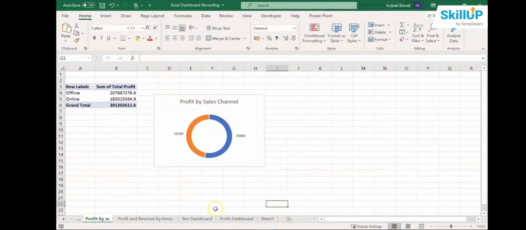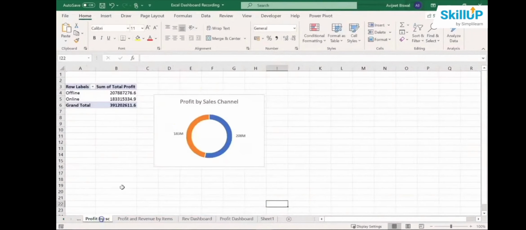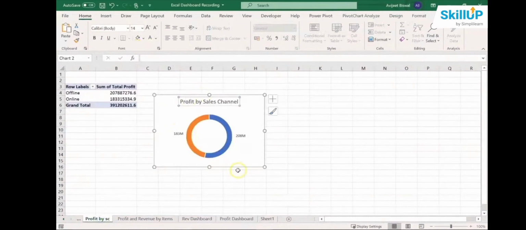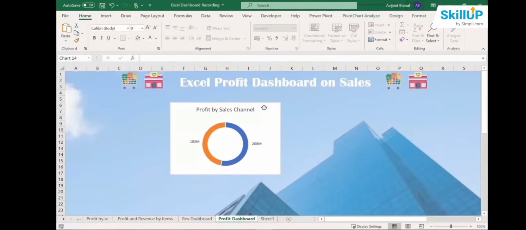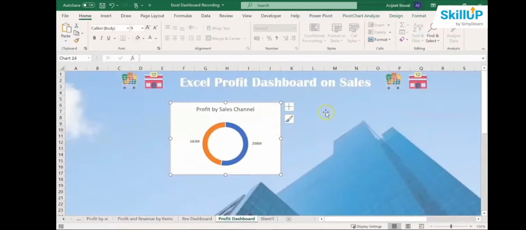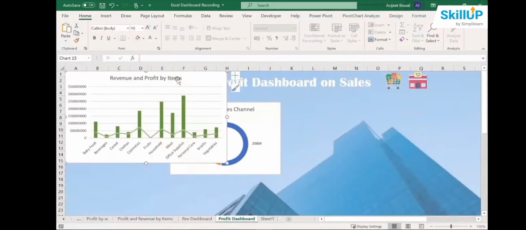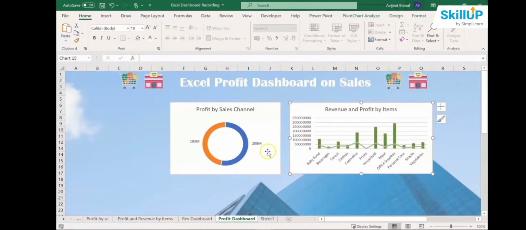All this we are going to copy one by one and put it on the profit dashboard. So let me just copy a few now. I'll paste it here, and later on we can make the adjustment. I'll copy this as well. Similarly, I'll bring the other three charts onto my sales dashboard.